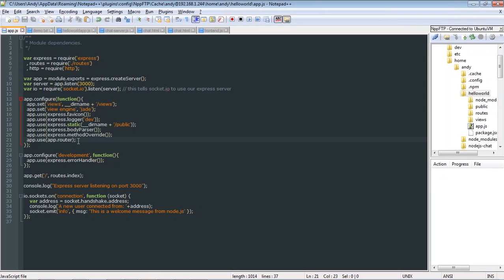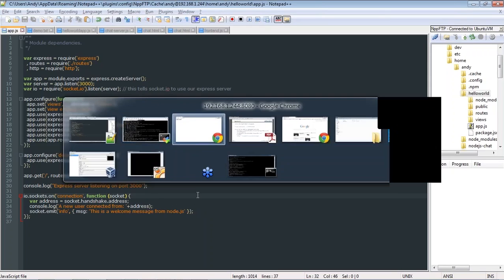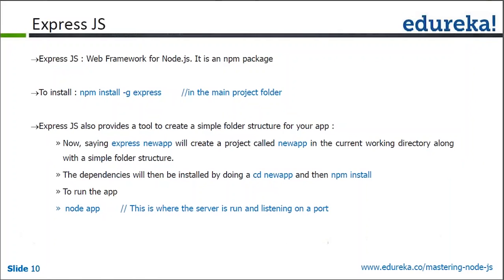And then, I've said connection, and one of the main things that I do is, if you see io.on right here on line 32, once you have a connection, I get the address of the remote, and I say a new user has connected from this address. So before I go on with this example, I'm just going to quickly skip back to the presentation.